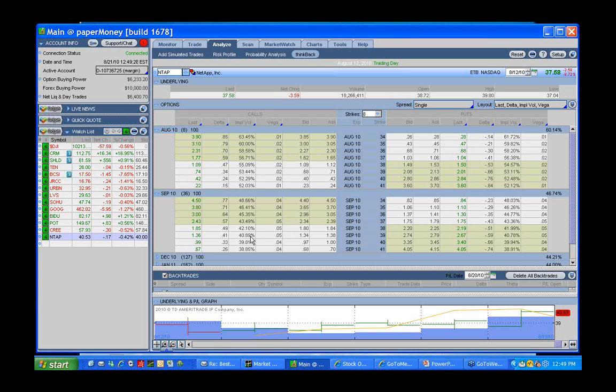And this is a question that we get a lot. Should I buy the front month and pay less time? Because obviously if you only have a week and a half to expiration, you're not going to be paying very much time value. In fact, if we look at the difference here at the, let's say the 41 strike, we could have bought a 41 strike at 22 cents for August, would have cost us 3 times as much for the September.